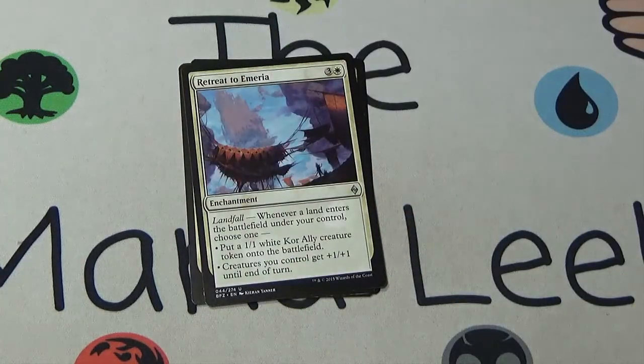Our final uncommon is Retreat to Emeria. Retreat to Emeria is a 3 and a white for an enchantment. It has landfall. When you play a land, you get a 1-1 Kor Ally, which triggers all of your other rally triggers, or all of your creatures get +1/+1 until end of turn. This is really handy paired up with a couple of Cliffhaven... Kalastria Healers, because then you're getting a 1-1 and draining too. It's good with any other sort of ally triggers.